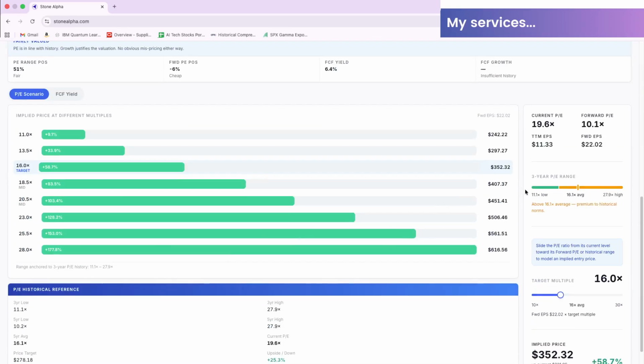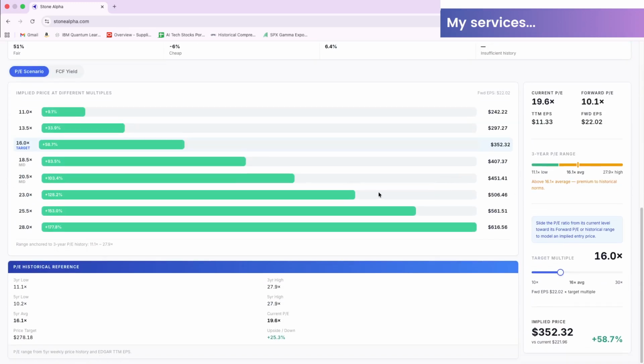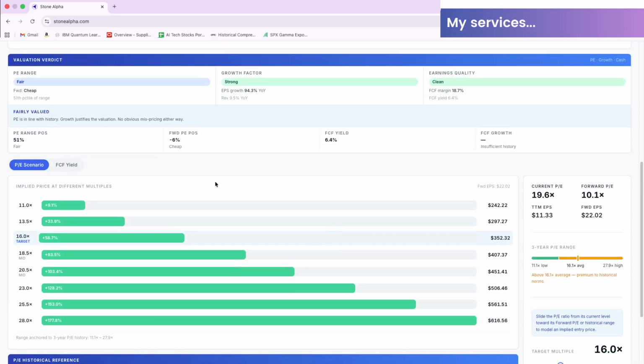By the way, what else you're getting here is a really good feature, if I could find it. I don't know where it's gone, but it's going to map the ranges out to your limit orders and where you should be placing your orders, and then you go to sleep at night, let it execute and forget about it. So we're going to have that feature in here as well.